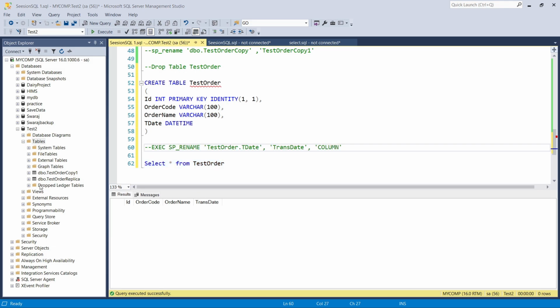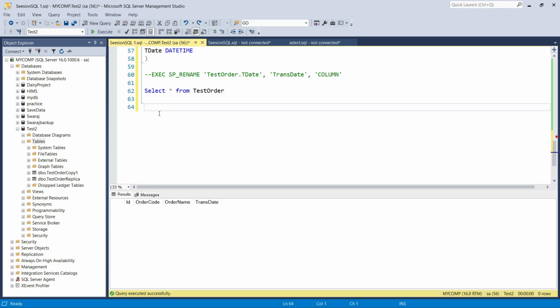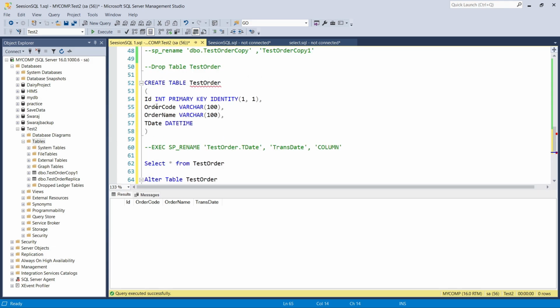So how to change the data type, correct? Right now for order code, we have to change the data type to nvarchar 150, then alter table. Actually in the last session I also gave that: alter table test order alter column, which column?